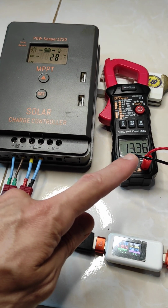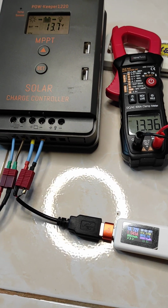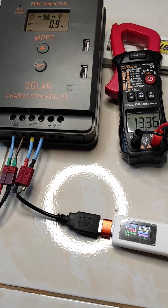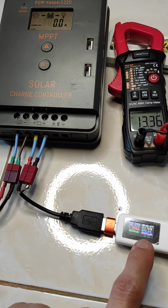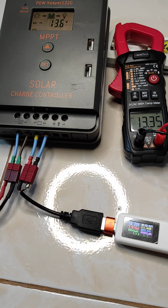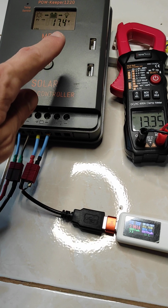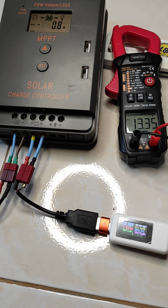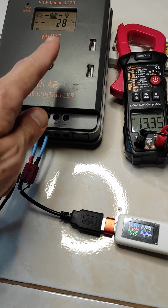And here you will see also the battery voltage will drop, so the charge current stops. Usually a charge controller should never just stop by itself. You can see the temperature, 33 degrees Celsius on the wire, but the outside temperature in the room is very cool comparatively, so there's not an issue with the temperature. Yeah, 28 degrees.